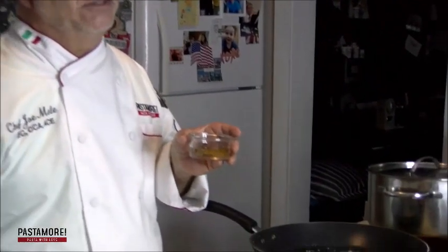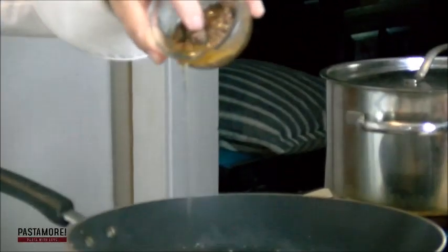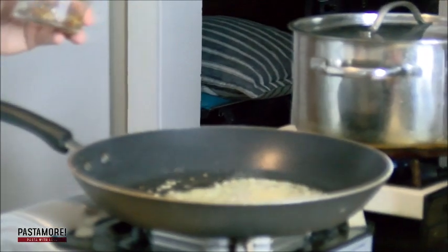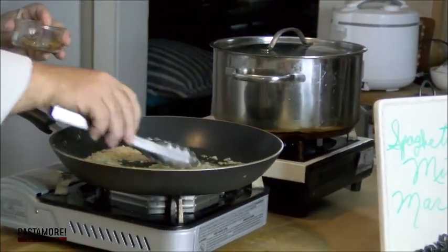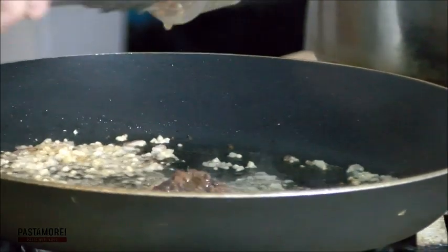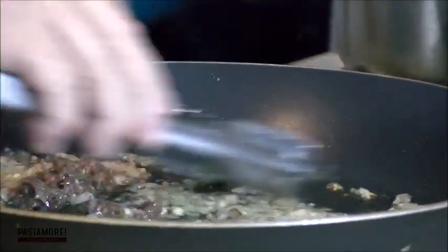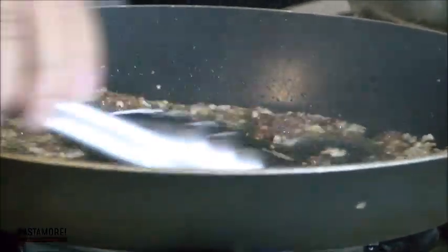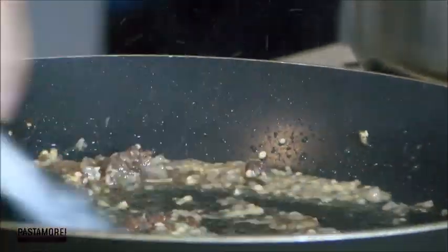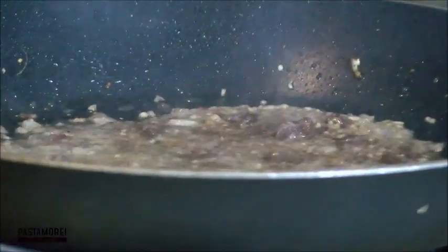To this, we're going to add one of my other favorite ingredients, full of umami: anchovies. I've minced them already to a paste. Don't forget — when you open a tin of anchovies, it comes packed in oil. Don't drain that off. Use that oil. That's like gold right there — that's flavor. Mix it with your other olive oil; that just further strengthens the flavor. This is about six to eight anchovies. Already we've got that brininess going on.